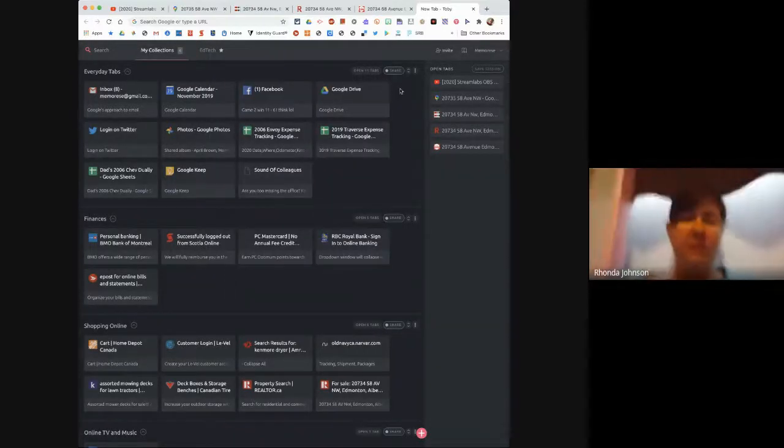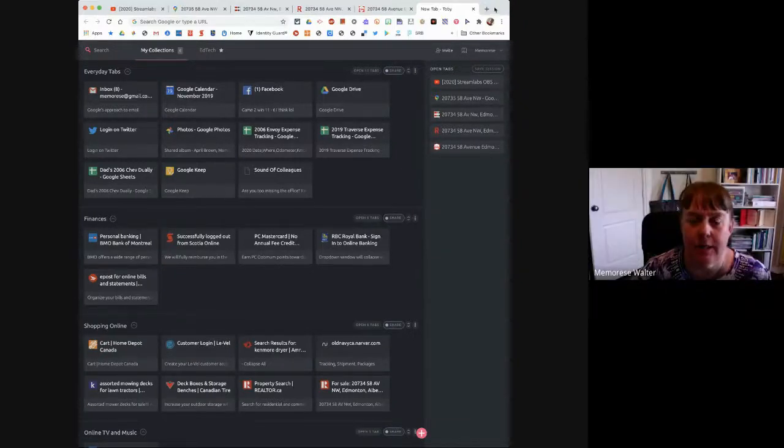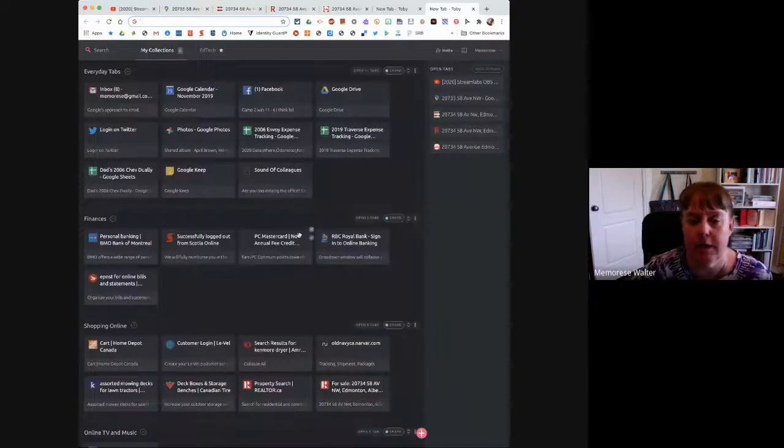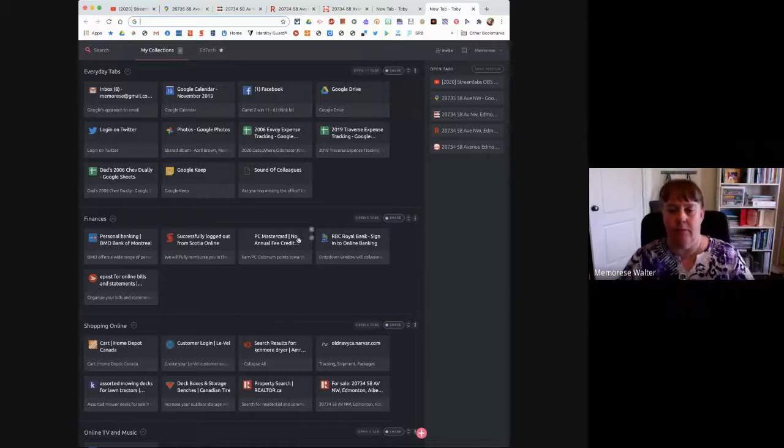And how do you get to it? Is there just an icon, just like a normal extension? Actually, you go to the Chrome Web Store and load Toby, and what happens is Toby becomes, and this is another reason why I don't use it at work, because when I'm demoing stuff and I click New Tab, I want that Google screen to come up. But with Toby, this comes up instead of the Google search screen. Oh, interesting. Yeah, so it becomes your new tab.